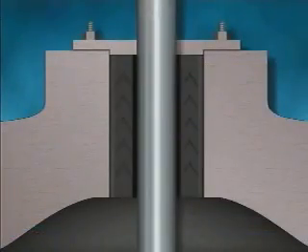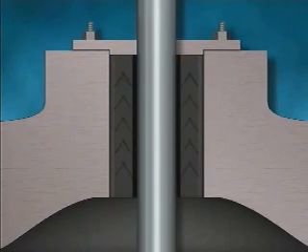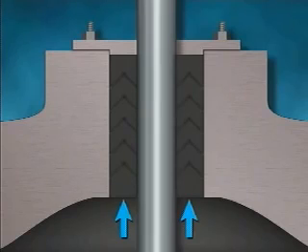Hydraulic packing works to create a complete seal that does not allow system fluid to leak out. When hydraulic packing rings are stacked in a stuffing box, they're arranged so that the open end of the V faces inward towards the bottom of the stuffing box. Internal fluid pressure moving up along the shaft forces the sides of the lower packing rings outward against the shaft and the wall of the stuffing box.